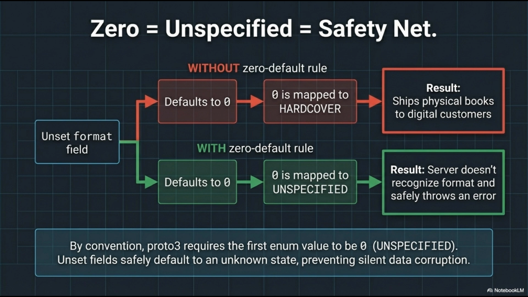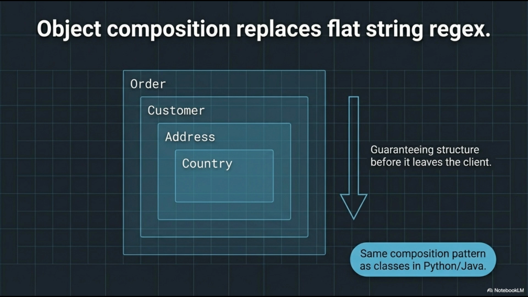And that brings us to the exact reason we need nested messages. So how does Protobuf solve the nested data problem natively? Because obviously we aren't writing Regex here. Well, in object-oriented programming, you use object composition, right? Classes containing other classes. Protobuf does the exact same thing. You don't just have an order message with a massive list of flat string fields. Okay. Your order message can explicitly contain a customer message as a field type. And then that customer message can contain an address message, and the address message could contain a country message. Yes, you nest them as deeply as your domain model requires.